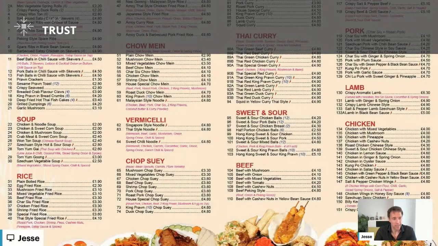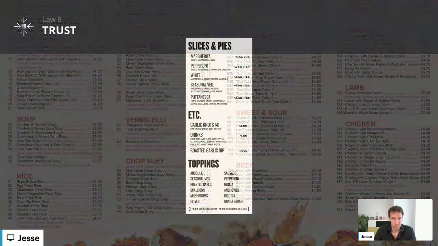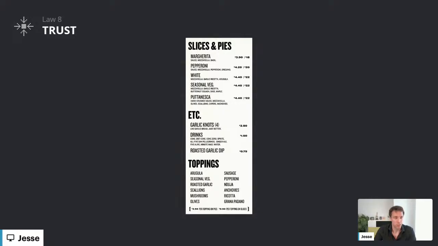And the opposite of this is the following menu from an Italian place, where you can get some pizzas, you can get some toppings that you can add, and that's it. And this is a super simple menu. Now here I go like, look, maybe I want to eat vegetarian. I'll have the margarita, right?